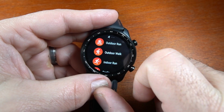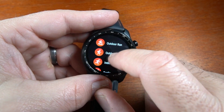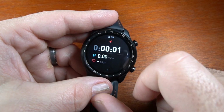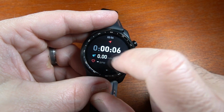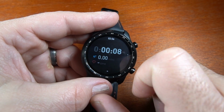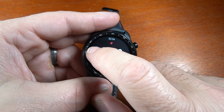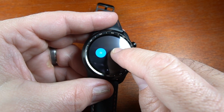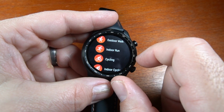Next up, you have Tic Exercise. So this is where you can choose a bunch of exercises that they put in there. So if I go into an outdoor walk, for instance, and I press the little play button, that gets me to go. And of course, you can check your GPS coordinates. And if I go back, I could pause it, which will stop the workout for a moment, and go back over. I can press play again. And once I'm done with the workout, you'll see a little red flag here. So I hold on to that. And then it asks me if I want to end it to confirm, and then it's over.